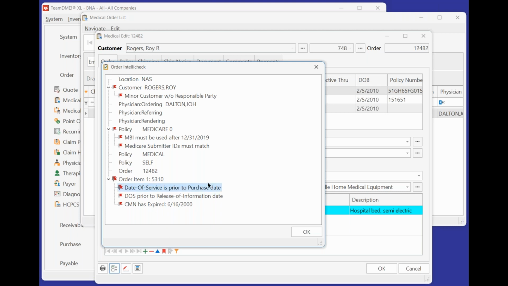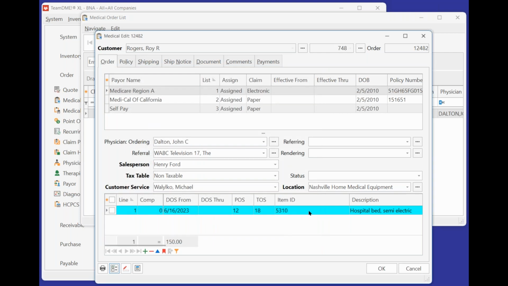Date of service prior to purchase date. All right, so I marked this, and I know that when I marked the first line item, it put in a release of info date on the customer.